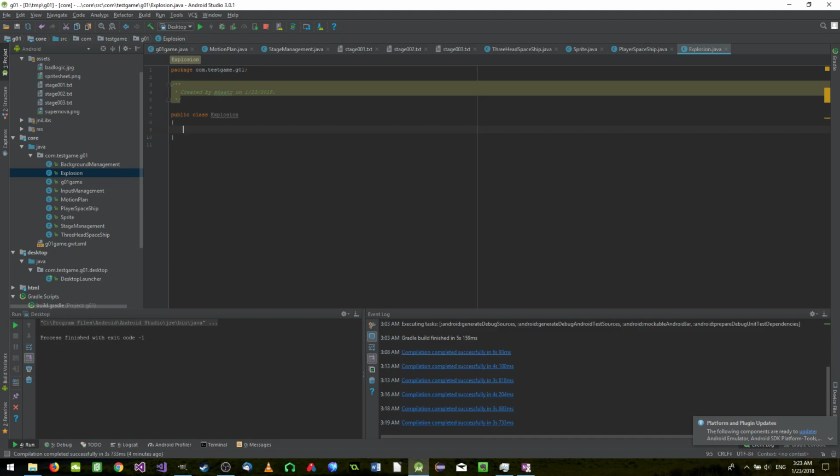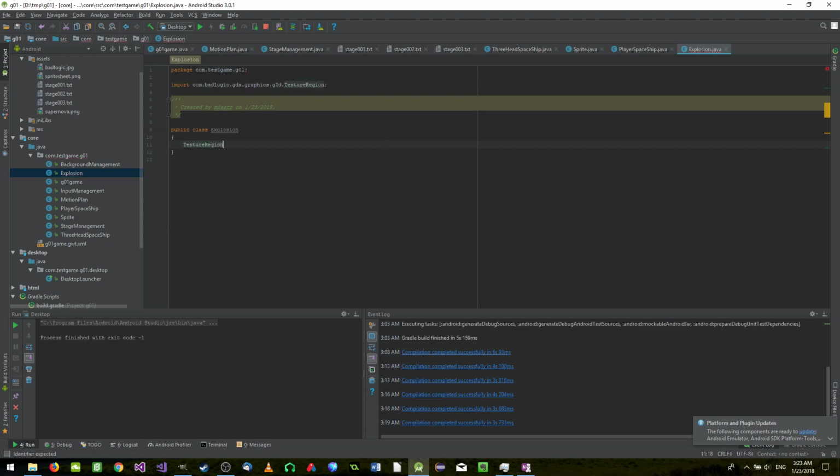So basically I will say TextureRegion. Okay, and by the way, I will just make sure that there is only one texture region, so I will say public static TextureRegion particle.